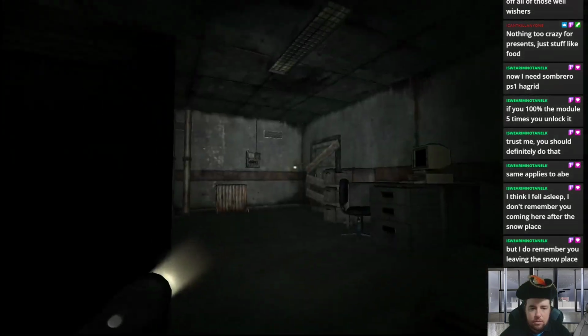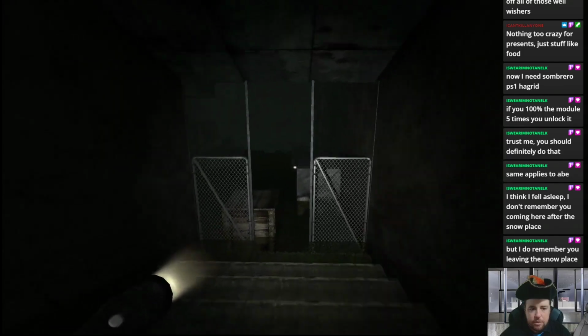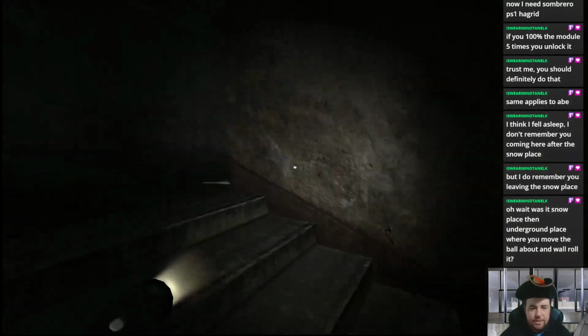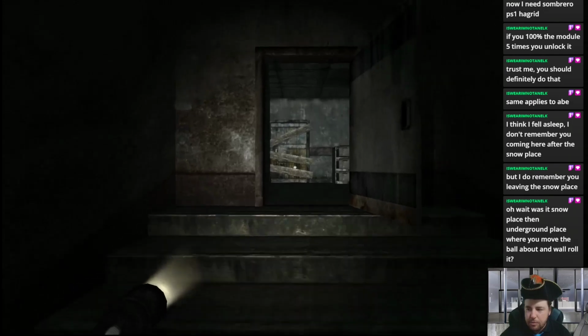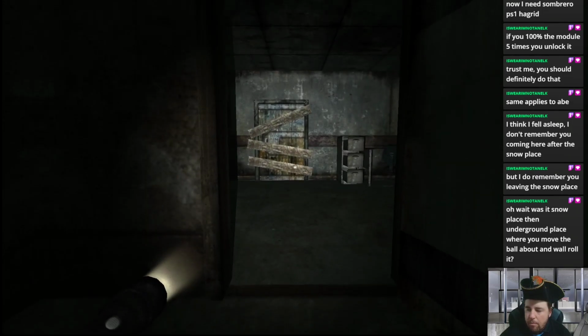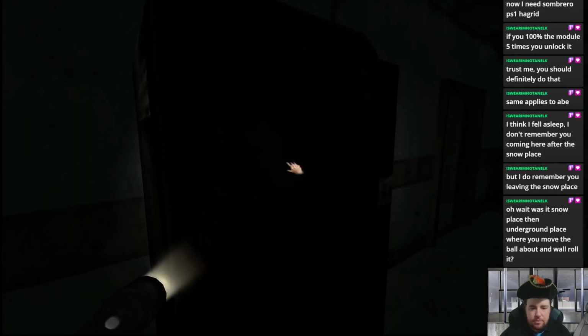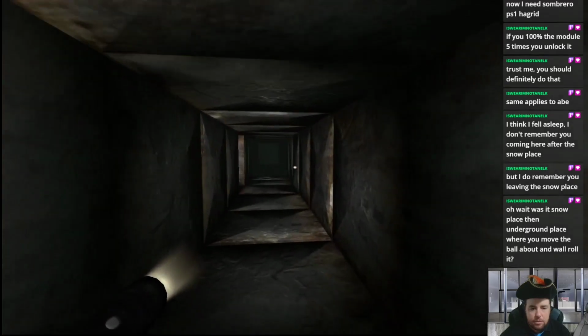Let's see. It's not like I have to worry about monsters, so we can actually backtrack a little bit. Ah, okay. So we have... Oh, yeah, we were crawling through the vent collapsed. Then we had to do a couple puzzles of going back into the vent system because the water was electrified, and then we turned the electricity off so the water wasn't electrified anymore. Well, wait. Was it snow place, then underground place where you move the ball about and roll it? I think that was before the snow place, but I do not remember what you're talking about, yeah. Yeah, we had to move this to find this. Let's let us back into the vent system.